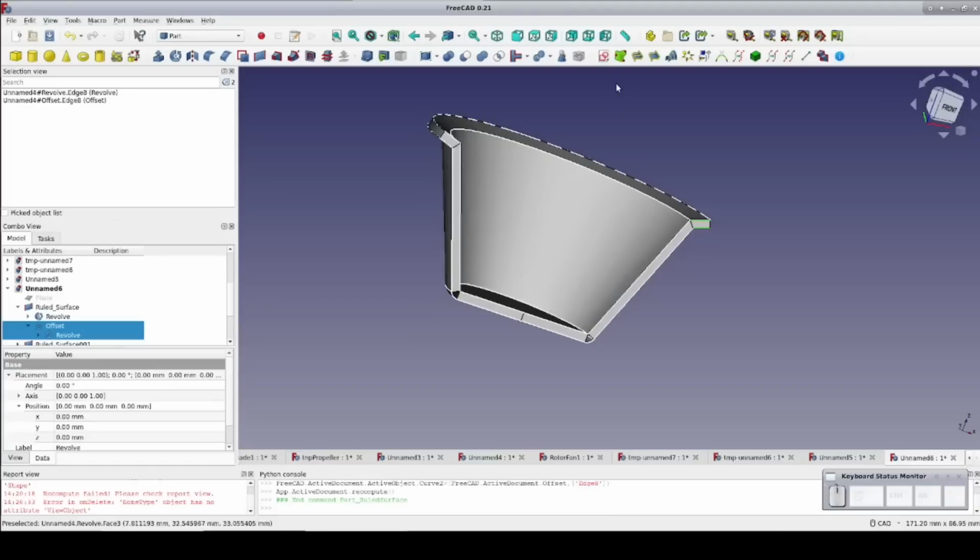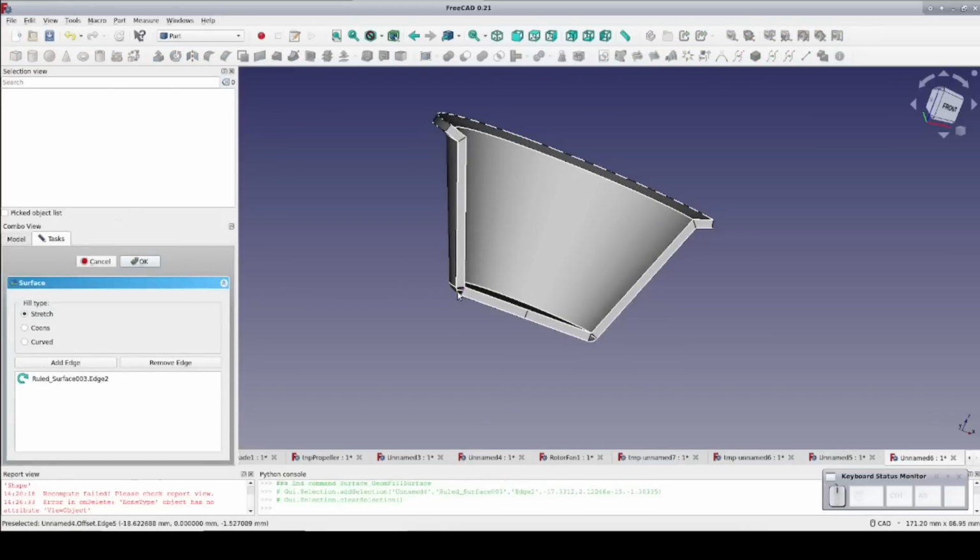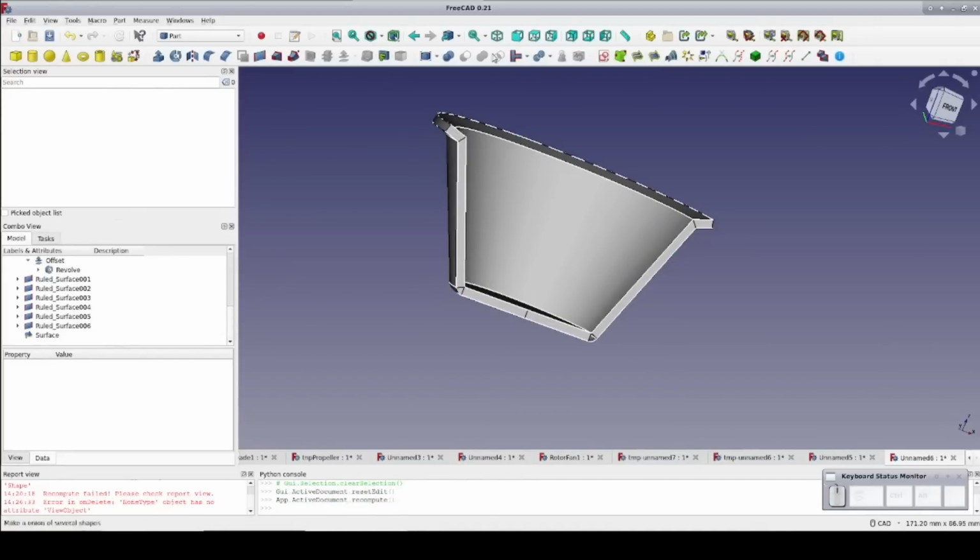The curves workbench does offer a tool for that. I've made that tool available from within the user interface of the part workbench using a custom toolbar, but it is still nevertheless in a separate module and not a standard part of FreeCAD. If you want the curves workbench, you'll have to install it from the add-on manager. Now I can complete the process that we would have hoped the offset would have done for us.